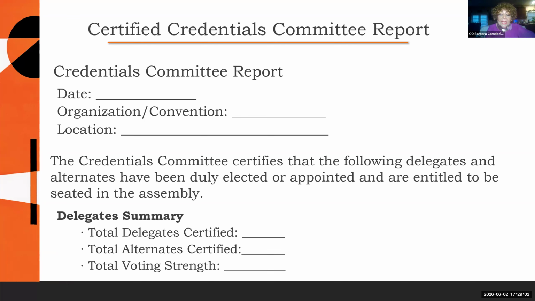So that's critical. The credentials report will have the date, the organization, the location, and then the credentials committee certifies that the following delegates and officers have been duly elected or appointed and are entitled to be seated in the assembly. Now, I think Georgia may have 106 delegates, we may have 20 alternates.